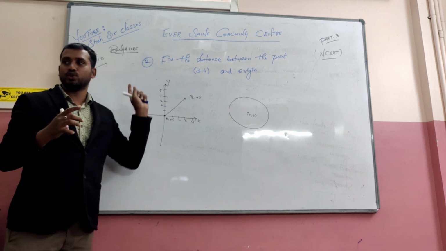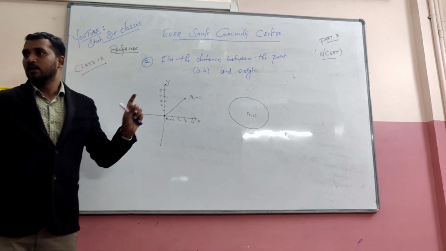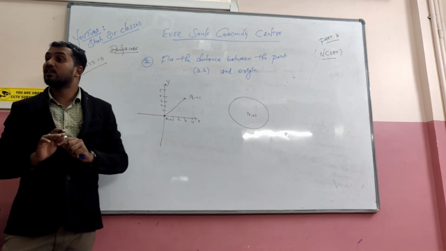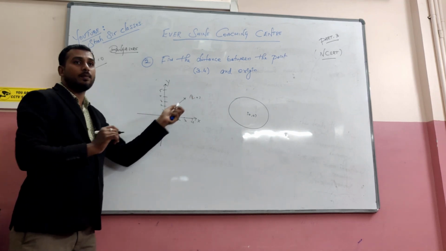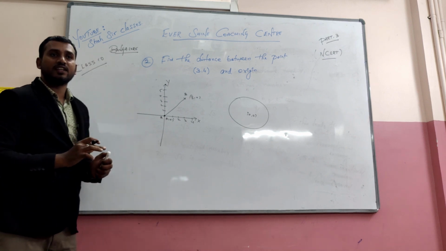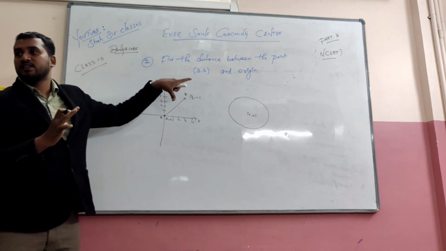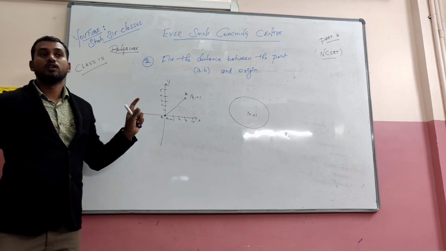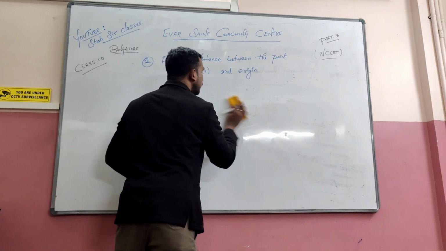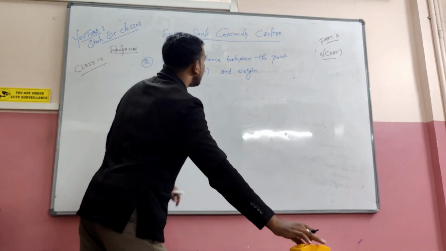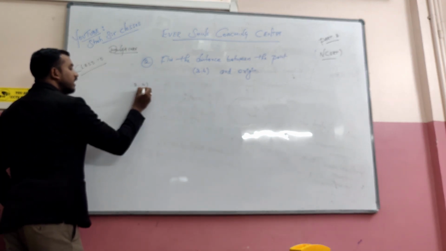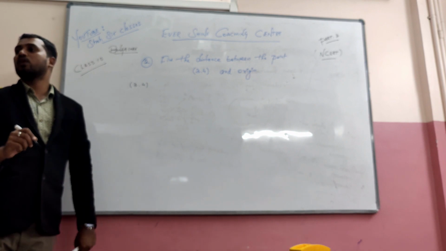Understood? But in exam you don't need to show all this stuff. I just showed you what is the meaning of this question. समझ में बेटा? हमारा distance कहाँ से कहाँ तक find out करना है? A point से लेकर B point तक. Let me say this point is A. Let me say this point is B. Now I want to find the distance between A to B. AB is the distance. Any doubts? Did you understand this? Good. Now, come back to this question. What is the question? Find the distance between the point 3, 4 and origin. So, what is the first coordinate? 3, 4. At origin, what will be the coordinate?